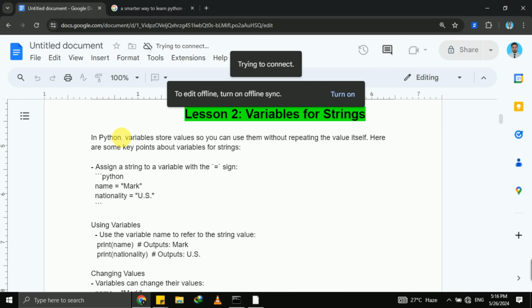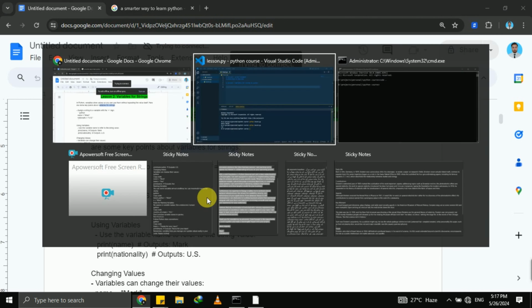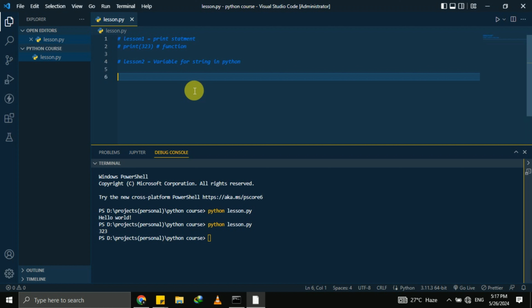In Python, a variable stores values so that you can use them without repeating the value itself. Here are some key points about variables for strings. There are different variables or data types that we are going to talk about in coming videos. Here I want to talk about strings. All the names are strings.